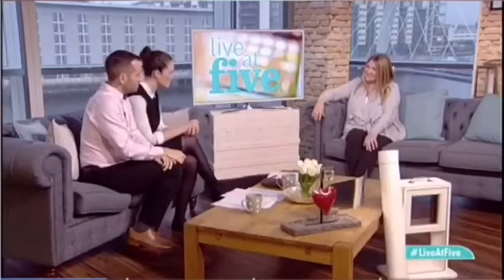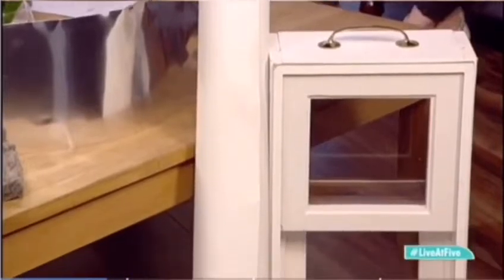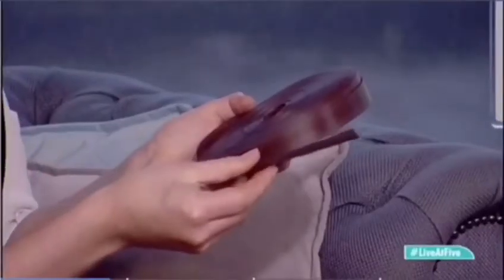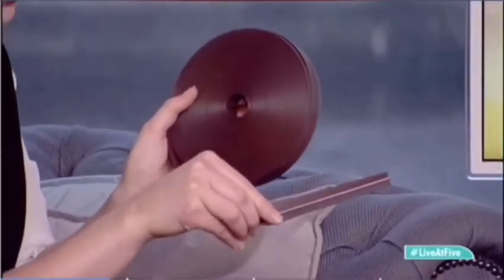You've got insulated wallpaper as well. I didn't realise that was ever a thing at all. Yeah, amazing. You can save around 25% by using that, and additives for the paint. And I've got one here as well. This, again, just looks like a bit of plastic to me. What are we doing with this? Oh, it's a very clever bit of plastic. It goes in between the gaps on wooden floors. You just push it down with a credit card, and it becomes invisible, and you can hoover away, and it stops the draft from coming through your floors.